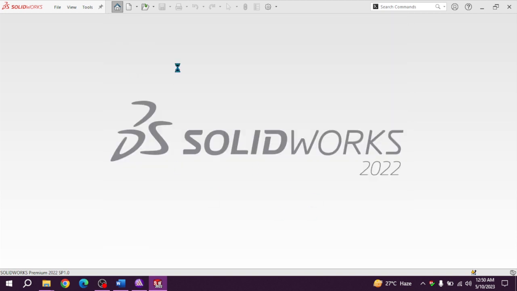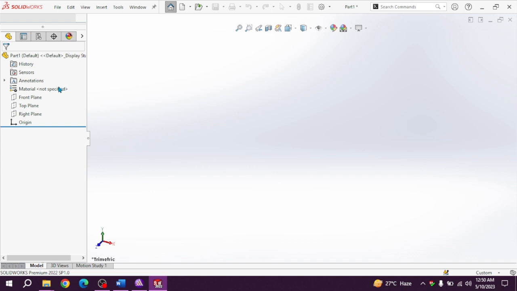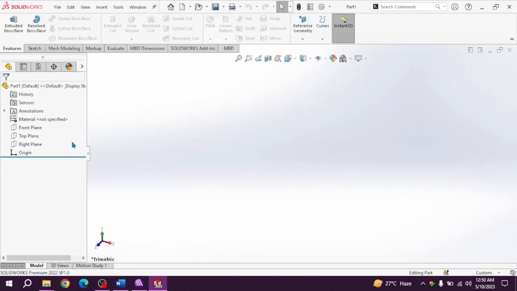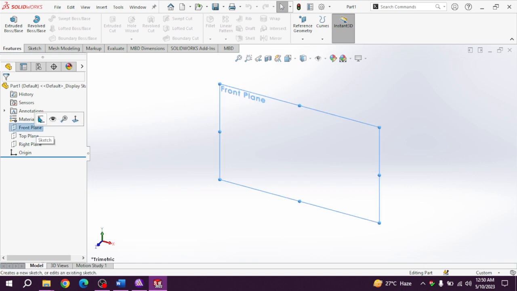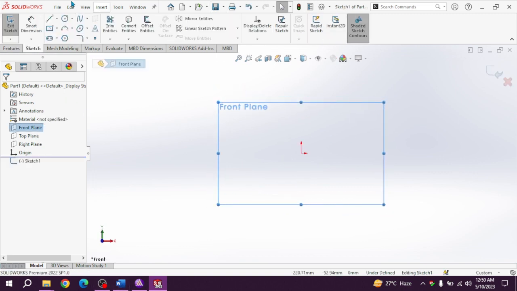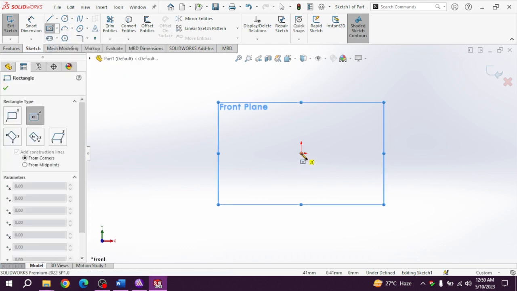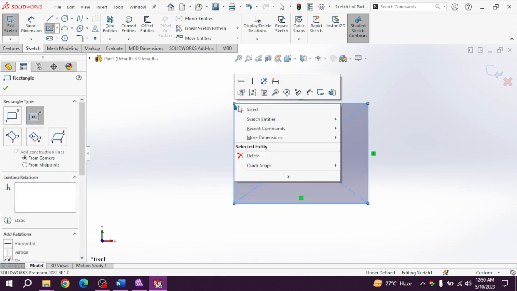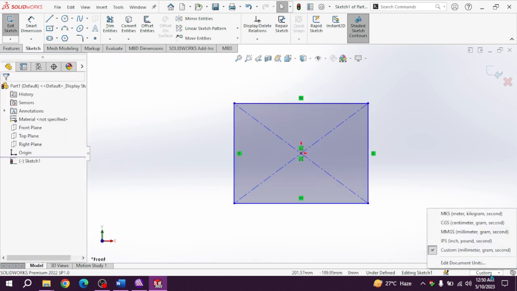We will go to part. We will select front plane and sketch. Let's select center rectangle. The unit must be MMGS.